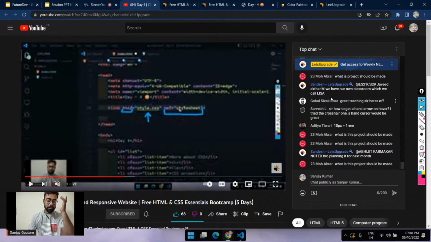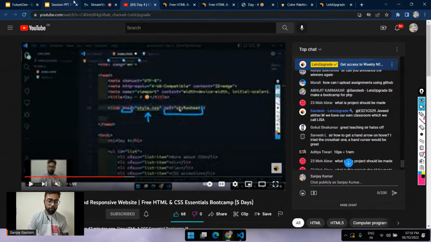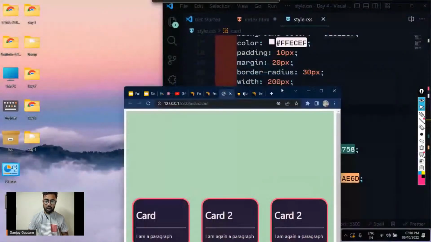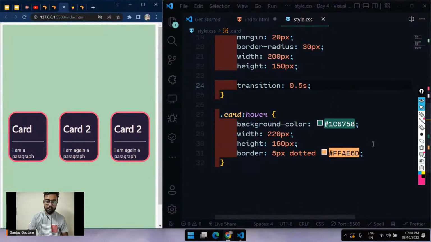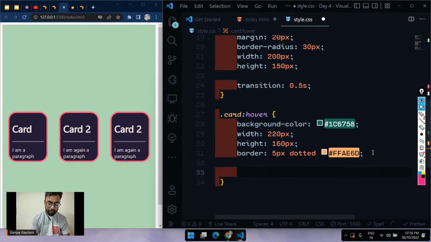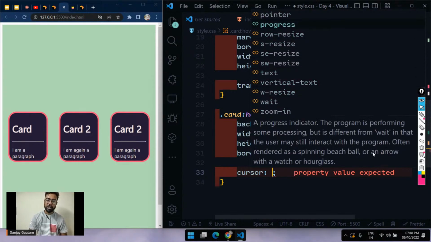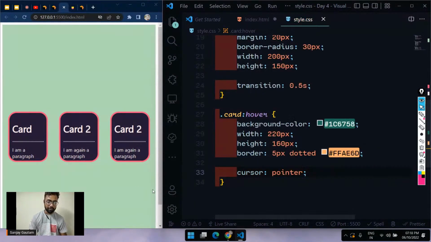Oh, by the way, where I was at, somebody is asking how to get that finger icon. Remember, we have these kinds of fingers on it. So how to get this finger icon? For that, just go here, and there's a property called cursor. Cursor, and you can have any kind of cursor. We have pointer, progress. Let's go with the pointer. See, now I have a hand here.